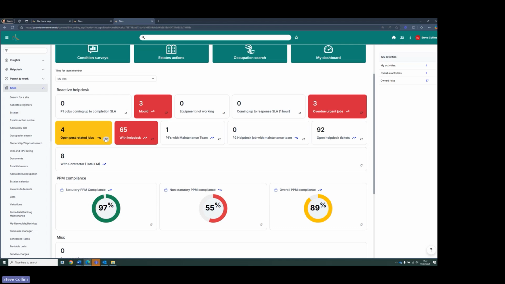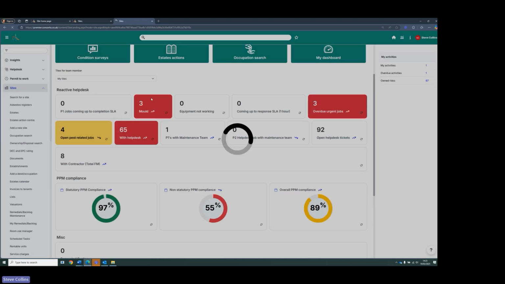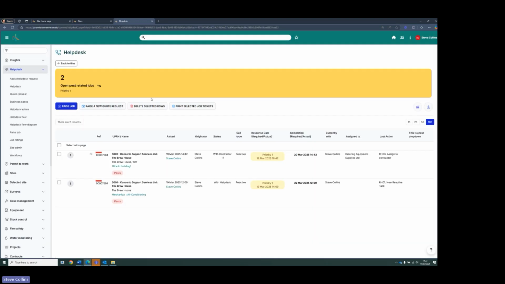You've got this little button here. If I click into my open pest related jobs here, this is where that filtering came in. I can click into that. If I was to go and do something from there, I close it out or whatever, then I'll update from there. So the other great thing about tiles is it's not just the ability of seeing what jobs or what things they are. It's the fact that, hey, look, these are filtered to my 2 jobs. I can go and do something from here.